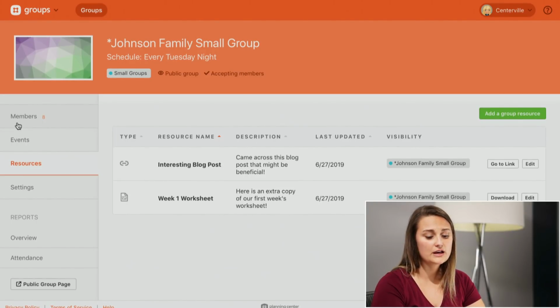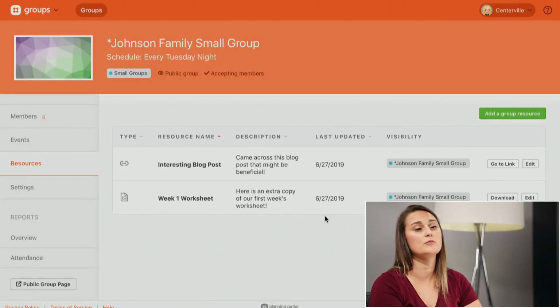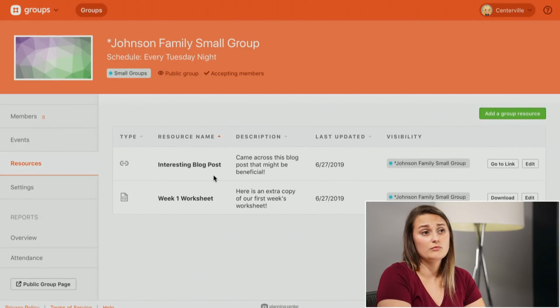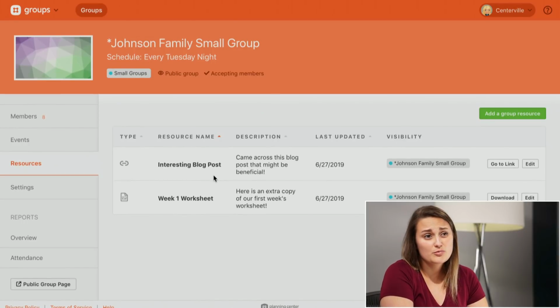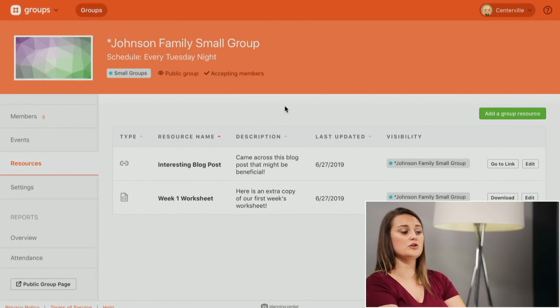That way, if anybody misplaces their document or worksheet, they can go to their group and download their resource straight from there. Or if you just have some links that are handy for people, you can link to them as well.